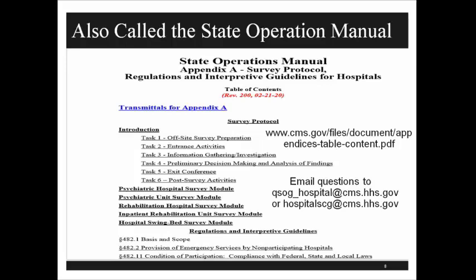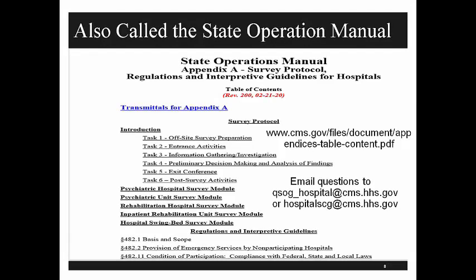And we'll talk about the anesthesia requirements for critical access hospitals and the new tag number for those. In most of the instances in the last 4 or 5 years, every time they have made a change, it has been to bring these into being the same or a shortened version. The anesthesia requirements are an exception to the rule. They are different, so please note that. I will go over the 2 tag numbers in the Critical Access Hospital Manual, and that manual was also updated on February the 21st of 2020.